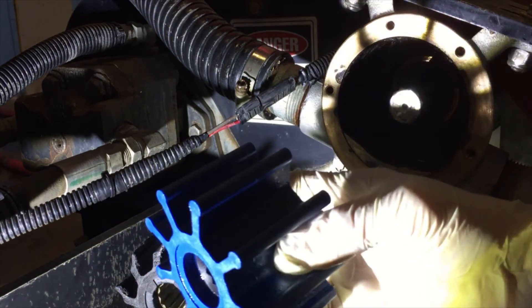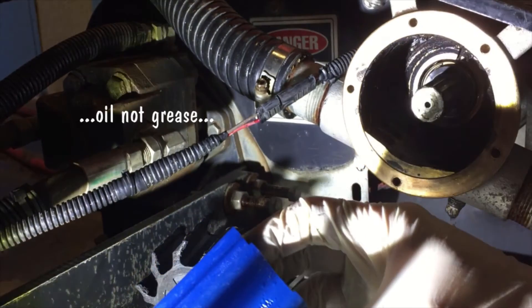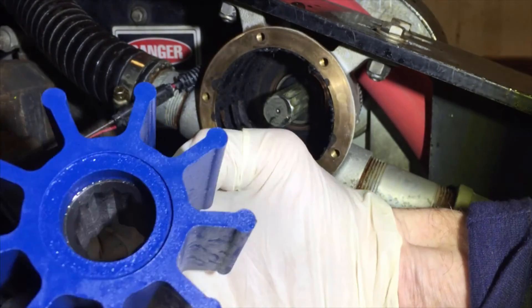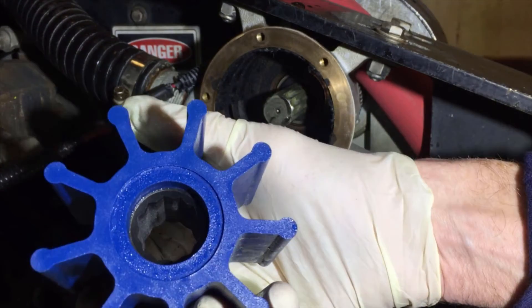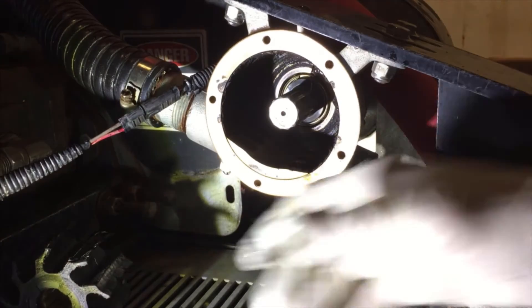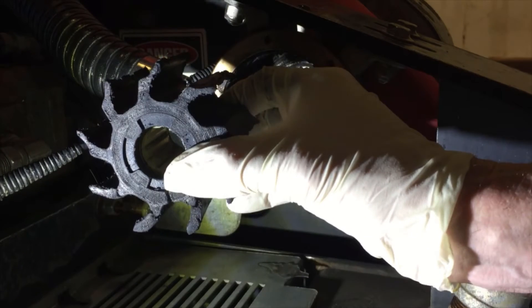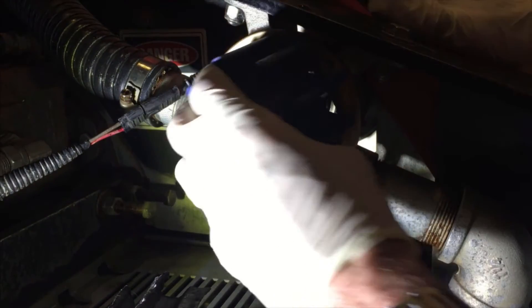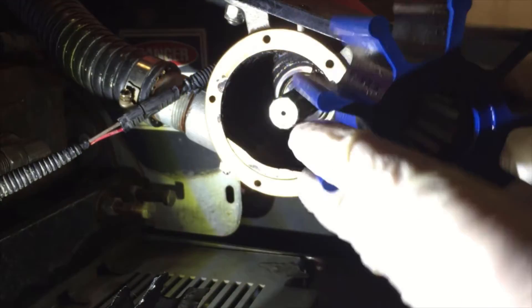Here's my new impeller. It looks a little greasy — this blue one has been soaked in oil so it's going to last a little bit longer than a black one. This one is about $95, so they're not cheap; nothing on the Zamboni is cheap. We've got to make sure we turn the pin in right — these things can go backwards, so sometimes this can actually be a bit of a pain.